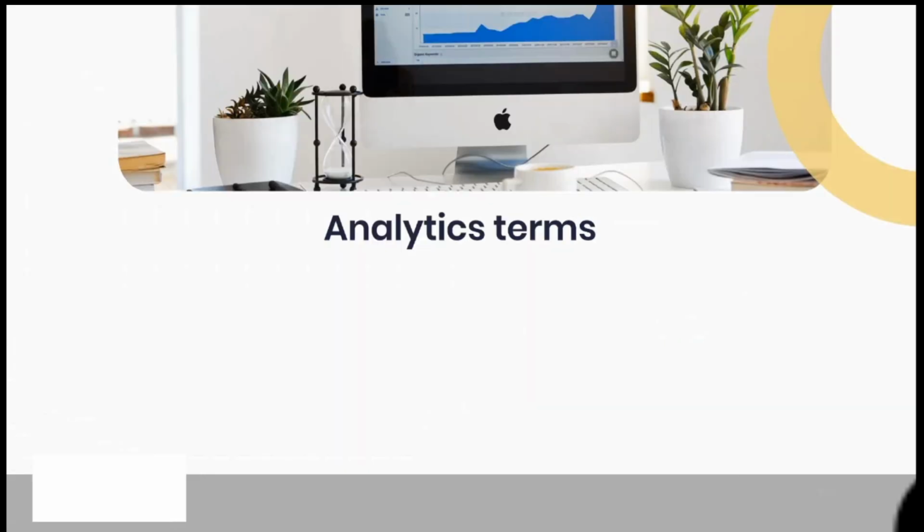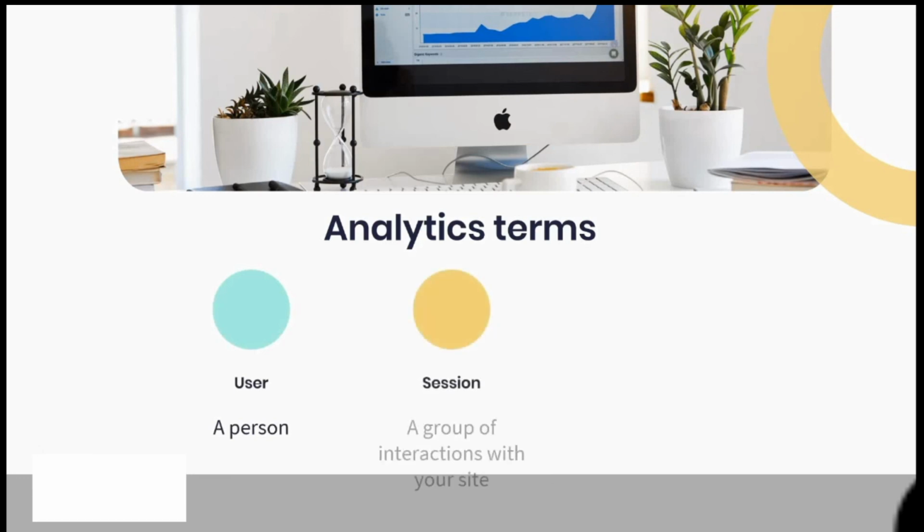Unless you know and understand the terms that are used in Google Analytics and analytics in general, you won't be able to get much from the platform. There is user, which is referring to a person. Then there is session, which is a group of interactions with your site. Not specific interactions, all interactions combined. For example, the visited pages, the transactions, the other conversions, etc.